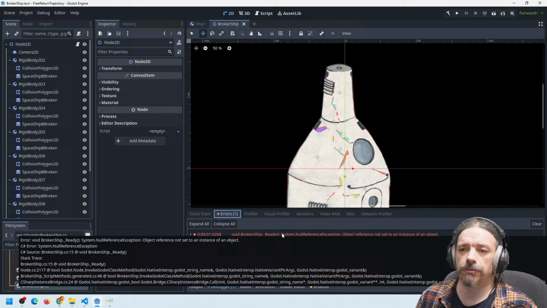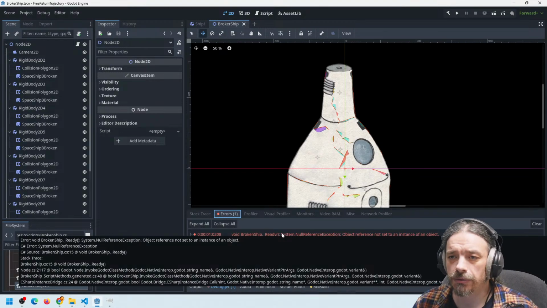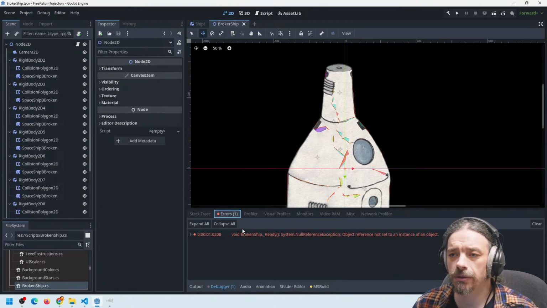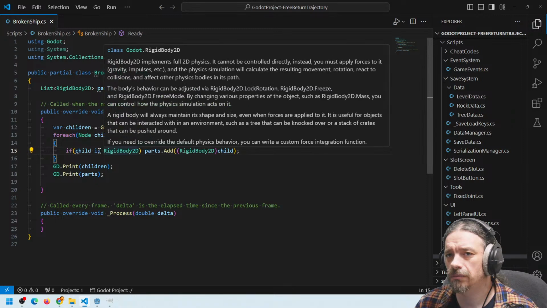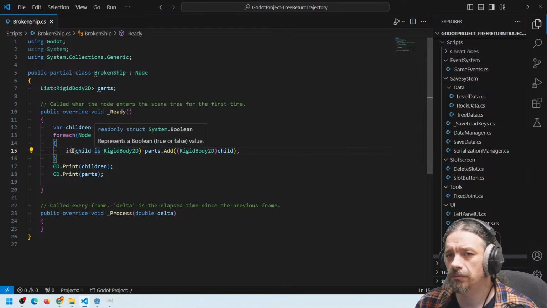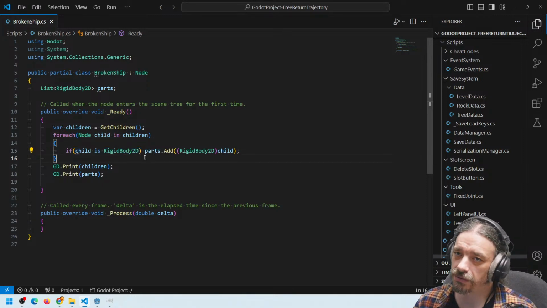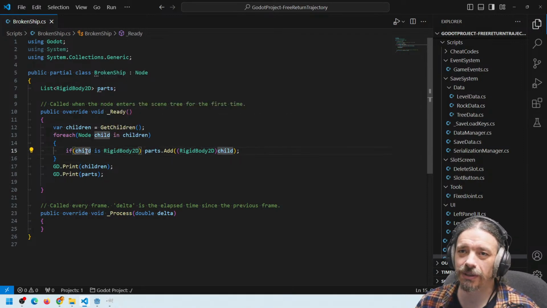Object not referenced was object reference not set to an instance of an object. Which object? I'm not sure if this is working, so probably this is not working.